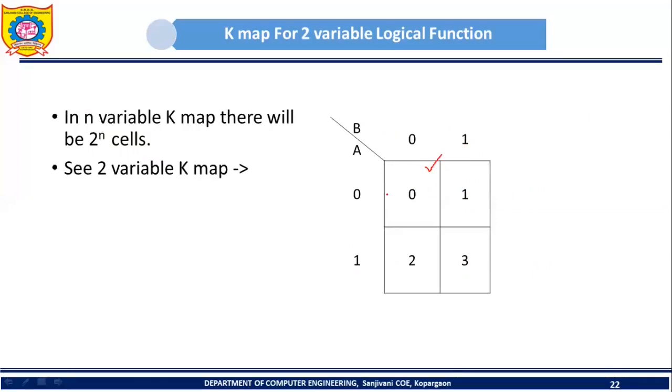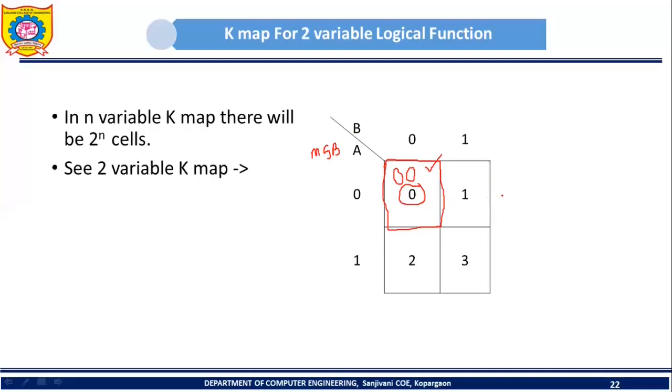What is the value of A for this cell? You see, this is our cell number 0. For this cell number 0, the value of A is 0, right? Here I am writing this 0 first. Why? Because I am considering A as MSB. So that's why first of all I will write this 0. Then what is the value of B for this particular cell? It is 0. So can I say that 0 0 is the binary number assigned to this cell? Just convert it into decimal, I will get 0.